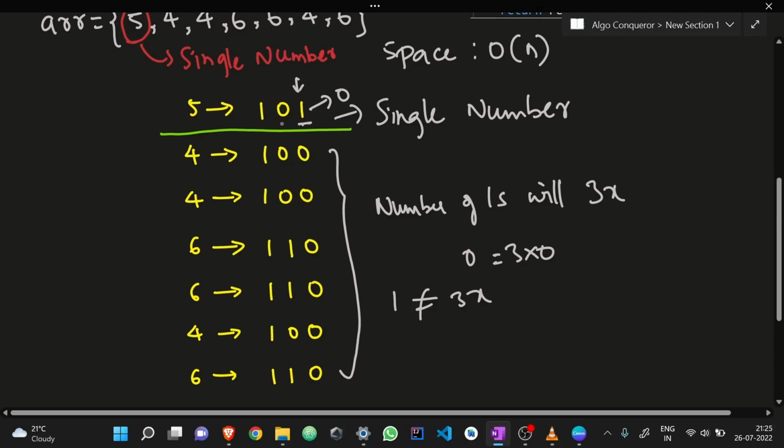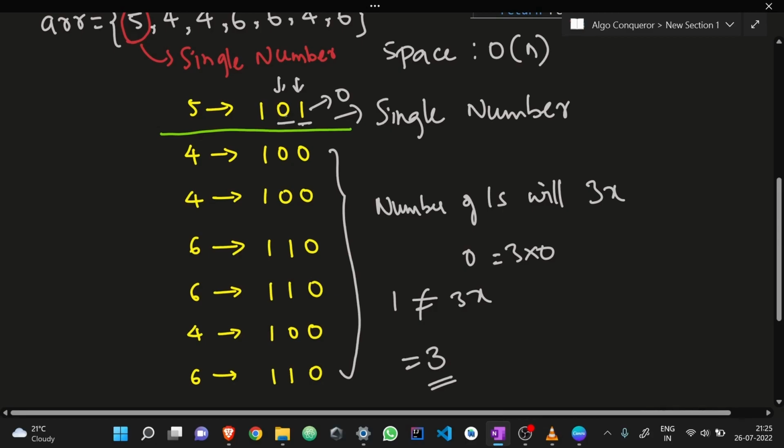So the total number of ones is not a multiple of 3, so we can conclude that the bit is set. Next we move on to the next bit, and at this position how many bits are set? We have the total number of ones in that position equal to 3, and this 3 is a multiple of 3. So what did I say? If the number of ones at a particular position is a multiple of 3, then we can conclude that the bit is not set in that single number.